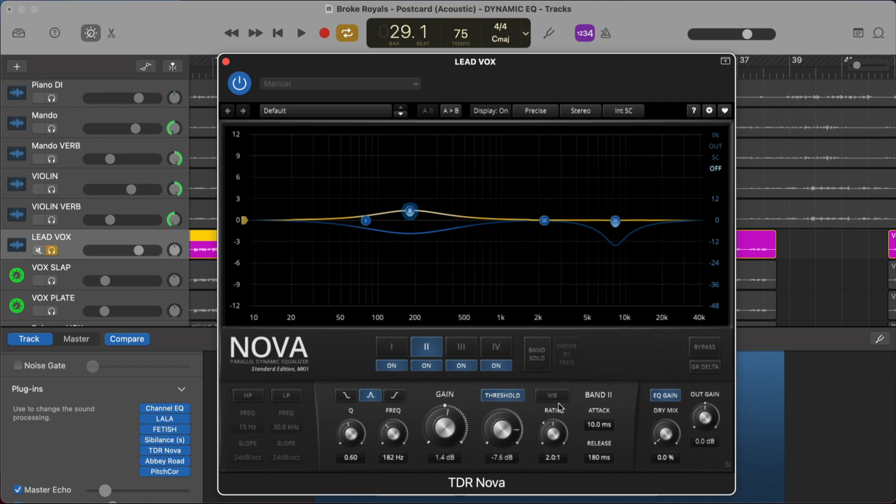Okay, the other thing we did is essentially de-essing with this vocal. So sometimes you get a more natural de-ess sound, by which I mean literally reducing the amount of S sibilant sound that is in his vocal. Sometimes you get a more natural de-essing sound if you do it in stages. So here we have sibilants, which is Waves de-esser. It's really, really great. Highly recommend it. And then I'm also doing a little bit of sibilant cutting with this TDR Nova.